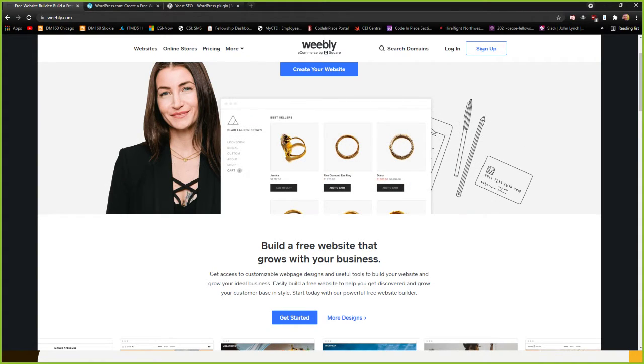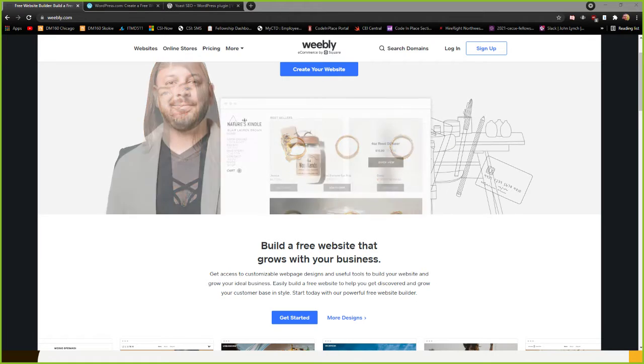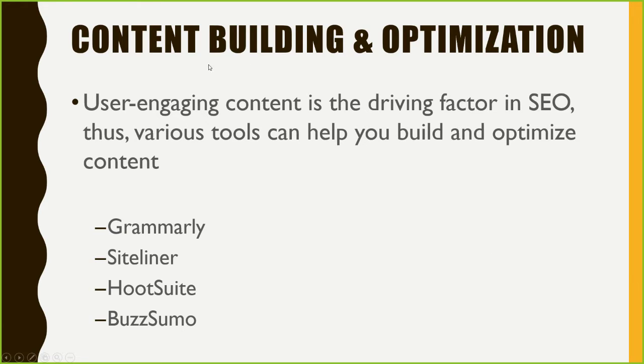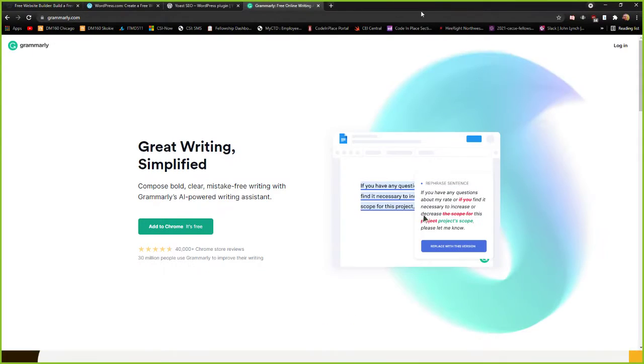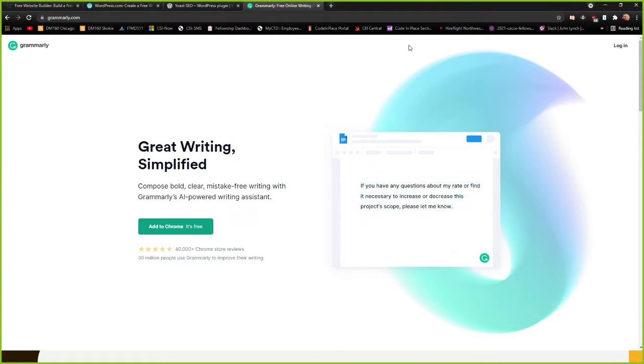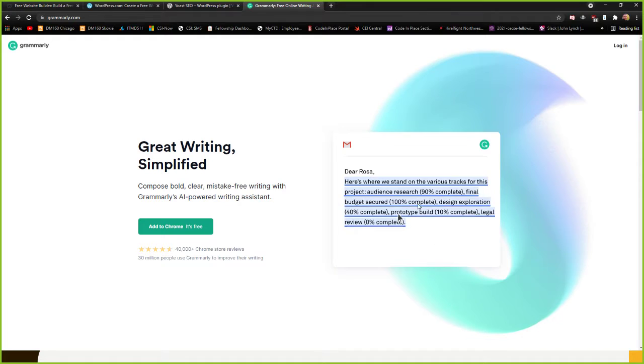But let me very quickly, for the interest of time, where was I? The last portion here, the content building and optimization that we saw. This just lists out a bit of Grammarly. I've used it quite a bit if you guys are familiar with it. It's just a way to help with our grammar. So if I go to Grammarly here, there's a Chrome extension to it, but I just wanted to show off what the little design is here.